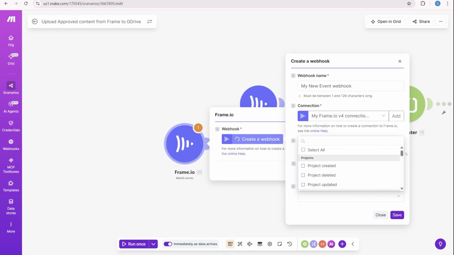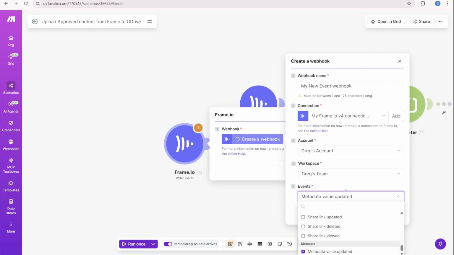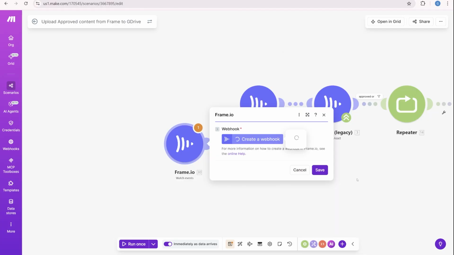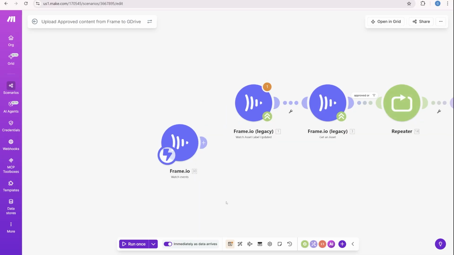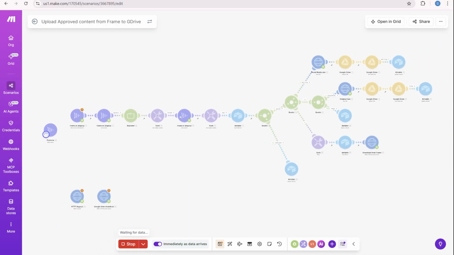All right, and I was looking at the options of events and pretty much we have things that relate to files created, upload completed, and so on. What we need, we actually want the status to be approved. I believe that will be somewhere inside of the metadata value updated. So let's see how that looks. All right, and I think we'll have to test it and try to approve one of the videos.